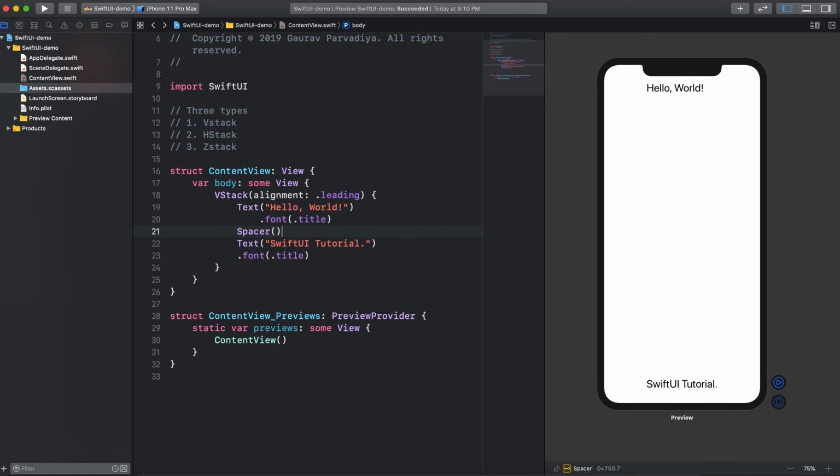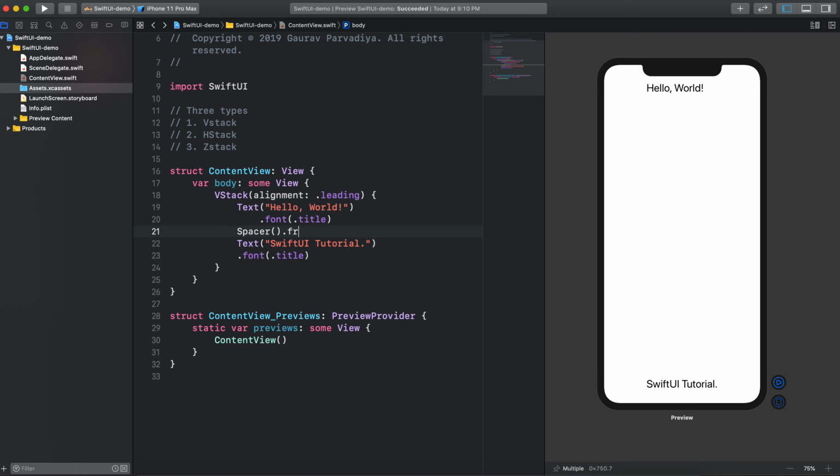So now you can see that the spacer will use all the available space inside the VStack, inside the stacking. Whatever space is available after using other controls, it will use it. If we only define the spacer like this, then it will not display anything, because in the VStack any control will require some width to display it, right?